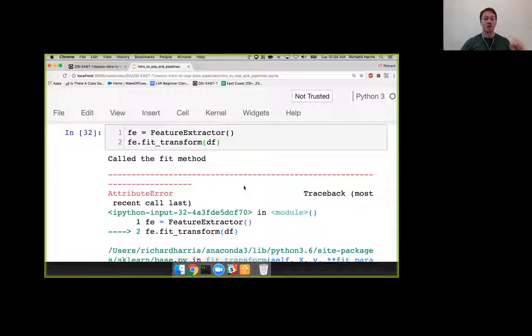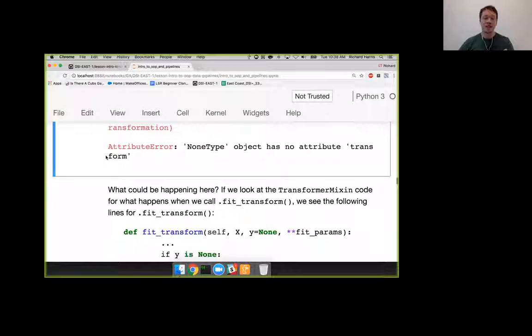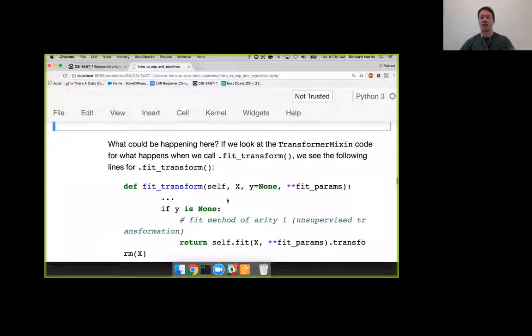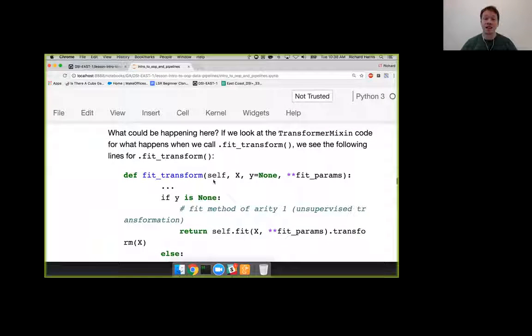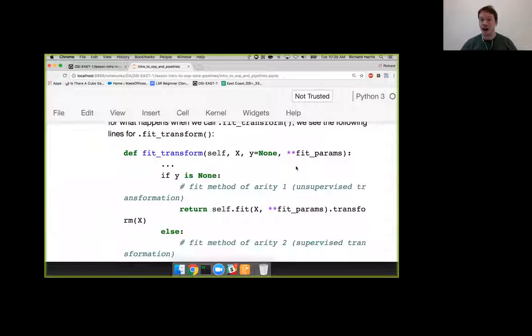There's also one really good thing here, which is we know fit got called because it printed to screen. It said, I called the fit method. So something happened with what came out of fit and went into transform. To debug this, I've copied over some code from the TransformerMixin library. It says, I take in an x, I take in a y.